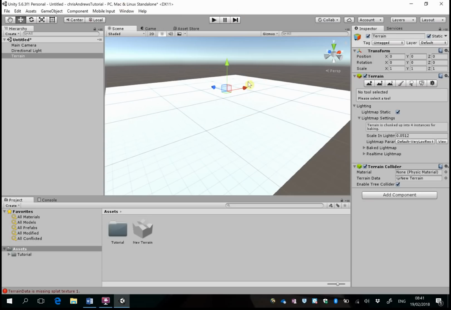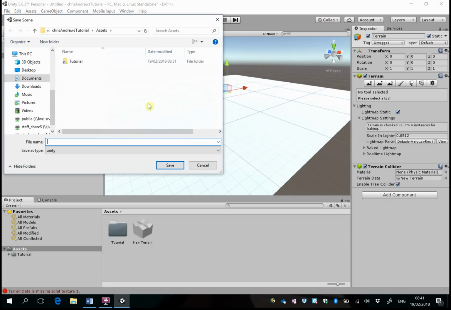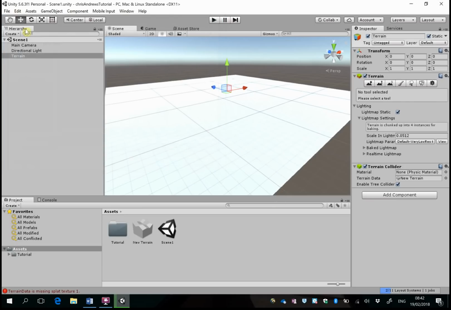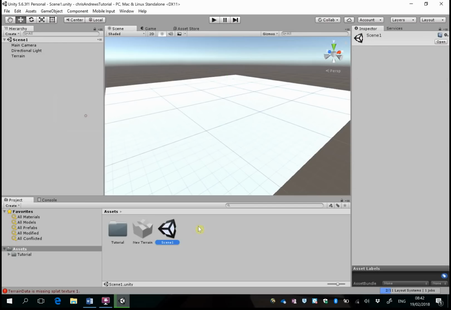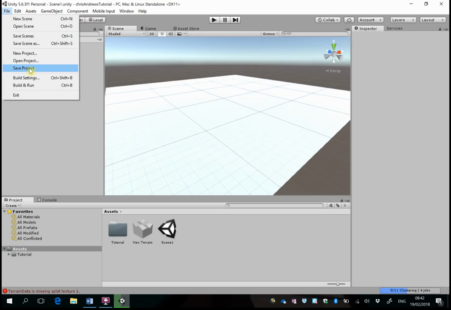Okay, so when the assets are finished importing, you'll see a folder down here called tutorial. And that means everything is in here, but it would be a really good time to save now. So if we go File, Save the Scene As, and that's this individual scene here. And we're just going to call this Scene 1. And it's actually created something else down in the assets here. And save the project as well. So there's two things to save. Save the scene, save the project.